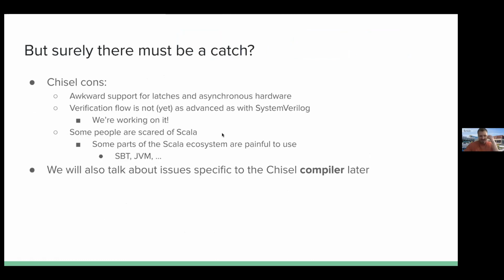But obviously there are catches as well. Chisel isn't perfect, so I've listed some issues here with the language itself. Later on in the slides, we'll talk about some issues with the Chisel compiler, but I'm trying to separate the actual tools that ingest Chisel from the high-level Chisel language itself, which the developer will be working with. Some issues with the language itself: although it has support for asynchronous designs, the support is kind of awkward right now. It was originally designed to be a synchronous hardware generator language, and those assumptions seep in very low. So support for asynchronous hardware is possible, but kind of awkward right now. But maybe it'll improve in the future.